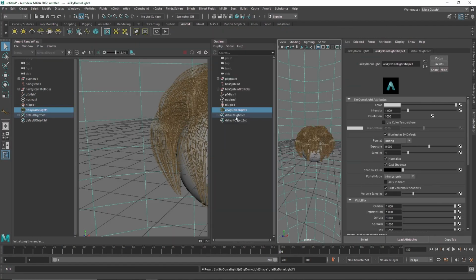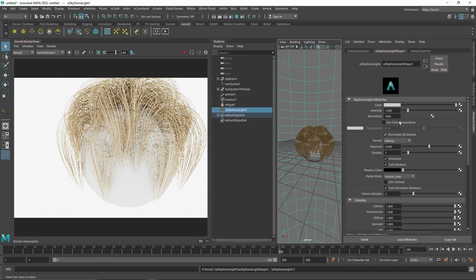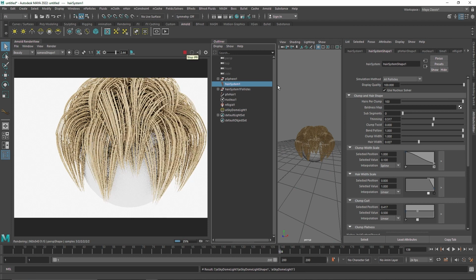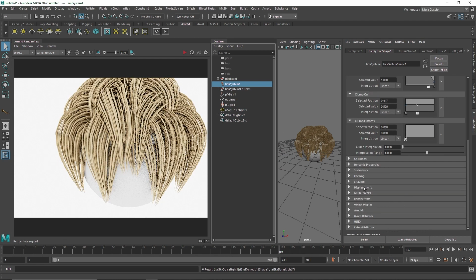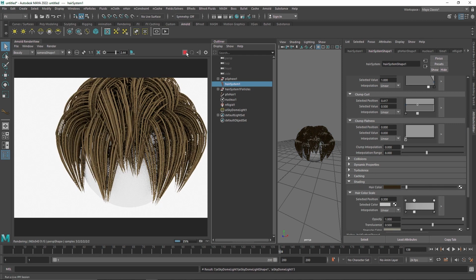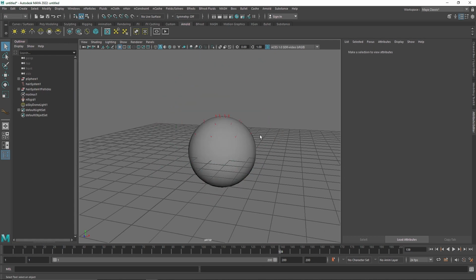Now let's see this. So there you go. Again, you can increase the amount of width you have on the hair to get a thicker hair. And then again, feel free to dive into the shading, how lighter or darker shade you want of the overall hair. Alright, so that was it for the introduction part of the nHair.